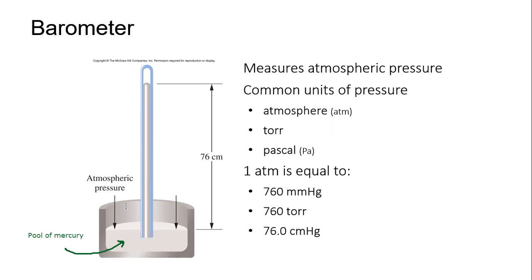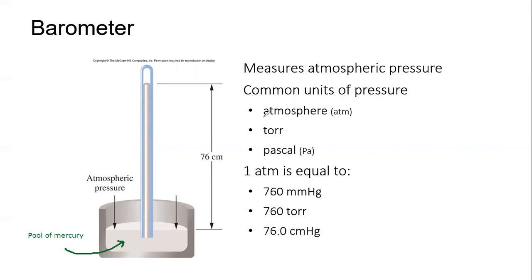And as the atmospheric pressure presses down on the mercury, it causes it to rise in a tube. And as it rises in a tube, there's actually graduations on the tube, most commonly millimeters. However high the mercury rises, we record that pressure as millimeters of mercury. And so that's where one of the common units that we use in pressure comes from. It is millimeters of mercury. It's how high the mercury has risen, measuring the height in millimeters.